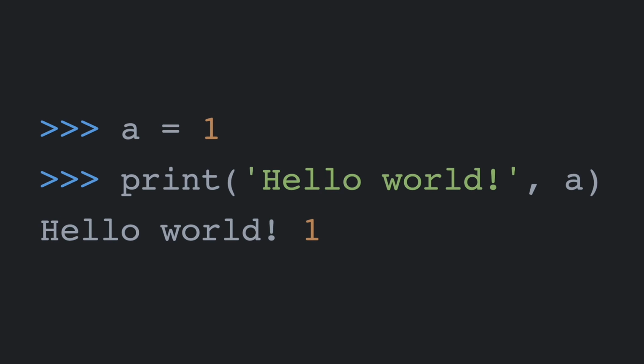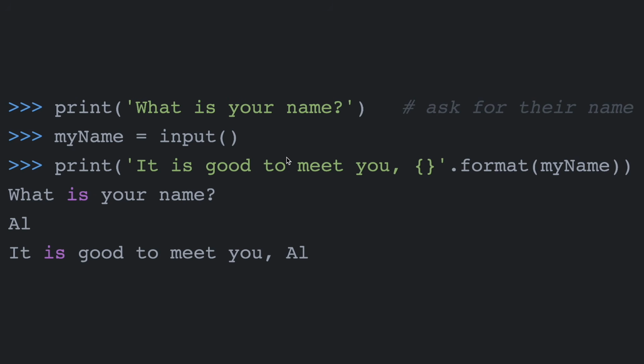And in the print statement, you can put a comma, and we have a string, and then the variable, and it just puts a space in between. Now here, this is how you get input from the user, just this input here. We can set it to this variable, and then we can print what was typed in. And this dot format is a special way to put a variable in a string. There's a few other ways that we'll talk about later.